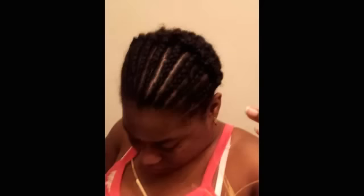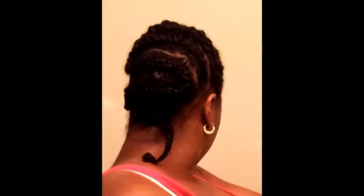Okay, I'm gonna feel around and make sure all my ends are tucked in. Here's another one. And that's why I'm taking this out so soon, because of how I had it braided. Actually, if I can remember, I'm gonna insert a photo right here. And this is how I had my hair braided.